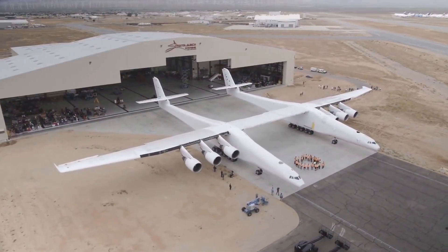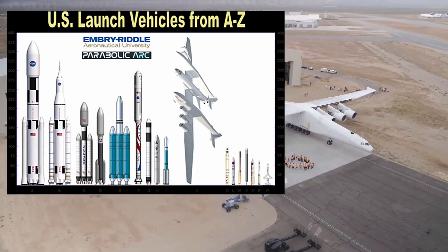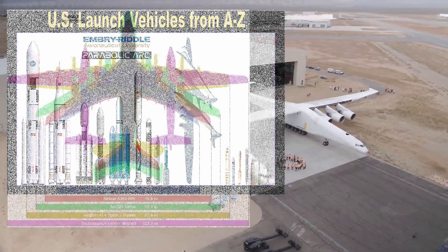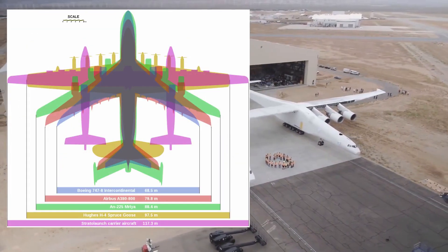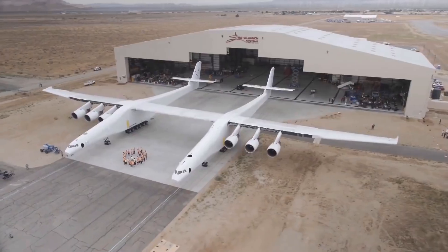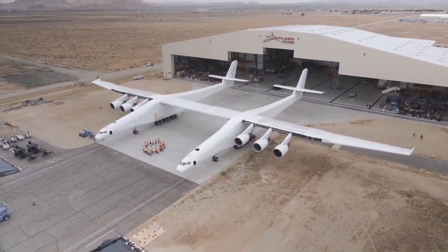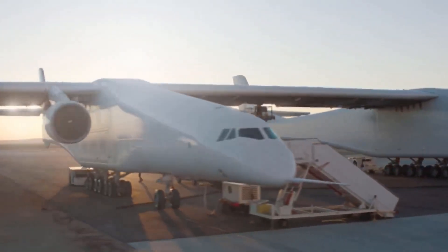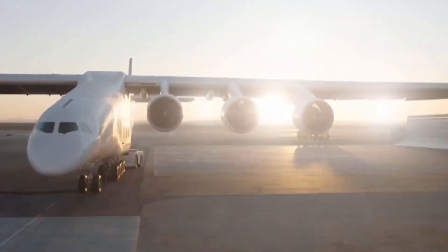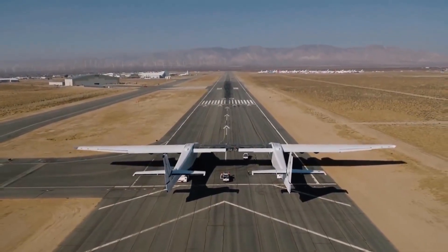This aircraft is massive — it has six engines that were removed from two used 747s. Its wingspan is so big that if we dropped it in our Coliseum football field, the wings would hang over the edge of the facility. It's got this big empty space in the center where you can put a big rocket, but you could also put a massive customized container or carry a payload with optical telescopes. There are a lot of different things you can do with that big space between the two fuselages.